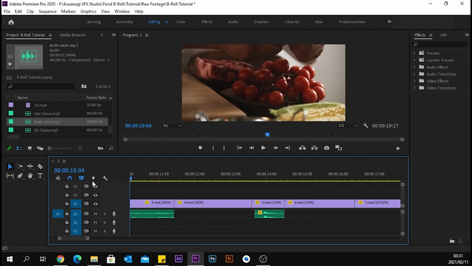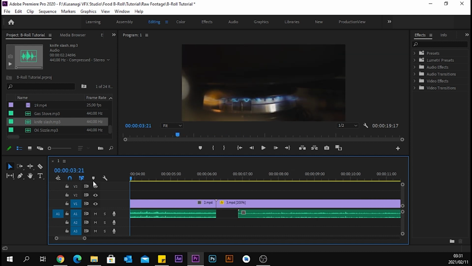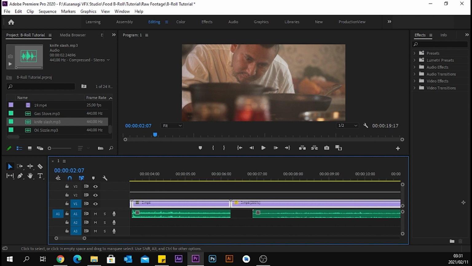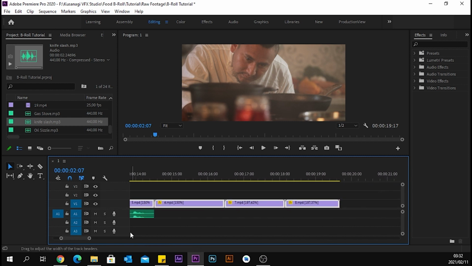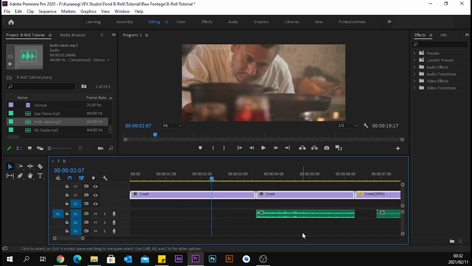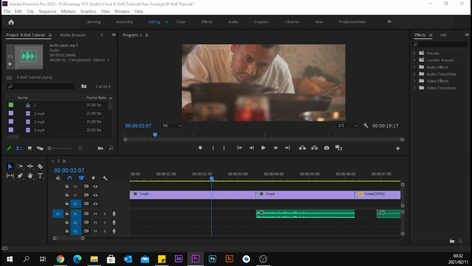Now transitions can make your clip look a lot better than just having the clip switch from one point to another. Okay, so what I'm going to do now is I'm going to highlight all my clips, and then I'm going to move it one block up, and then I'm going to bring in transitions.